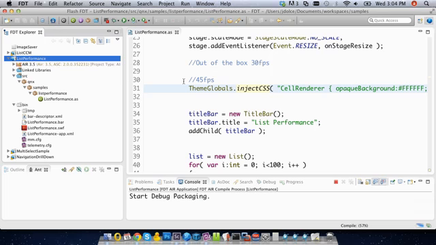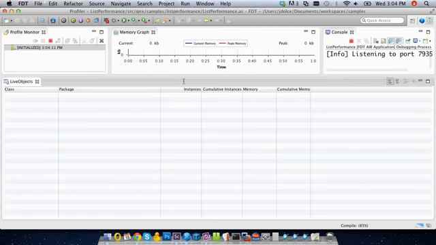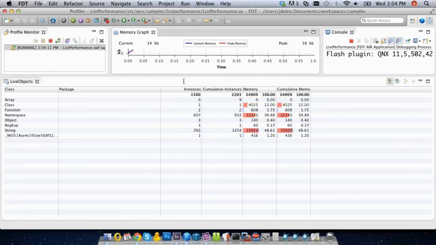I haven't actually tested it with this app, so I hope it works. So once it's built, the profiler starts, and it is running.